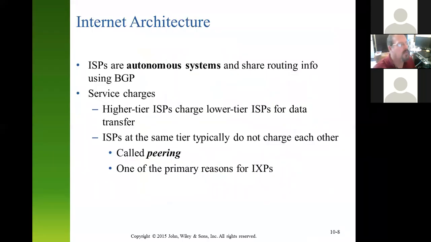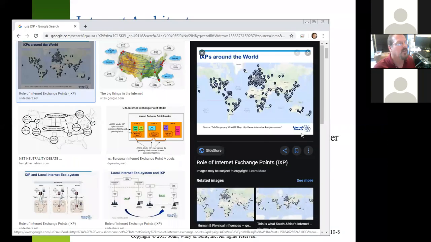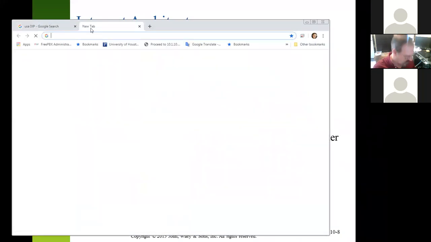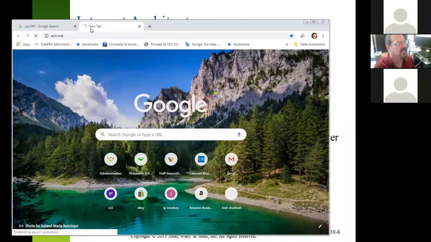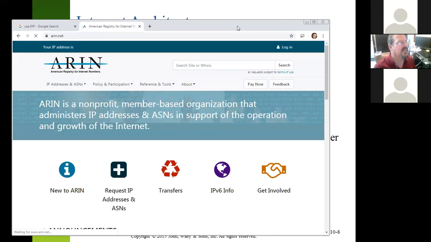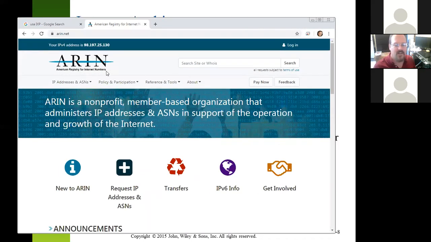ISPs apply for what's called an ASN, an autonomous system number, which is a block of IP addresses. University of Houston has an autonomous system number. So if you were to go, for example, to arin.net, and you do need to know who ARIN is. They are the American Registry for Internet Numbers. They used to be the exclusive coordinator of who gets IP version 4 internet numbers in the world. They no longer are. As of about 2 years ago, they've had to share that with the rest of the world. But you can use this.